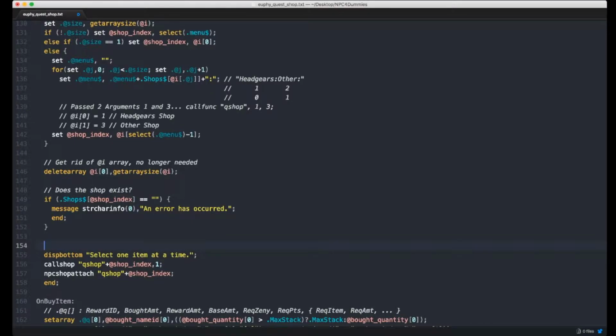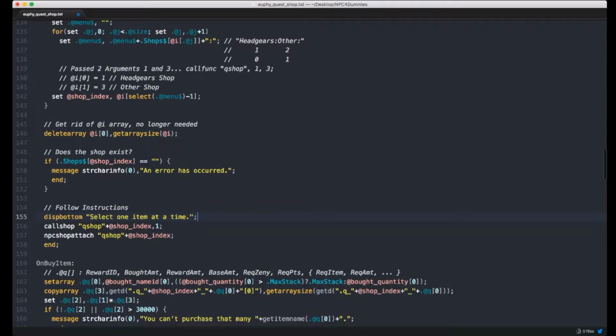The reason for this, I'm assuming, is because I didn't see in the script that he goes through each item that you purchase, so you can only select one item at a time. If you try to select multiple items, it's only going to count the first item in the list. Not that I worry about it, but that's just what it does. So, follow instructions, right? You can always try to update the script yourself. I can show you how later, but as of right now, we just follow the instructions.